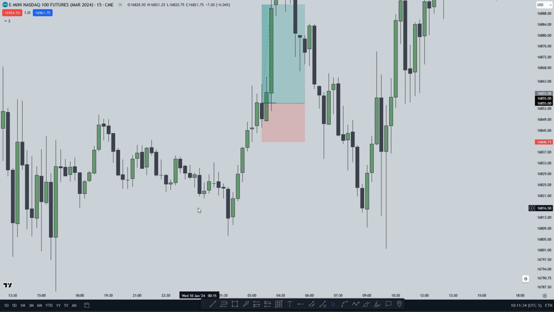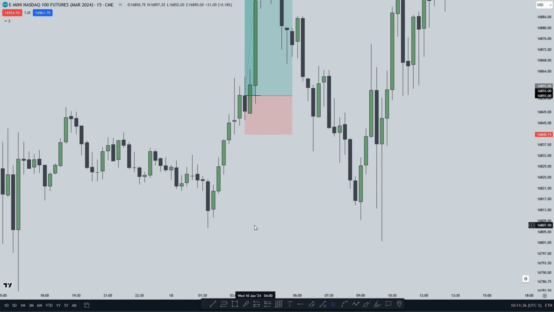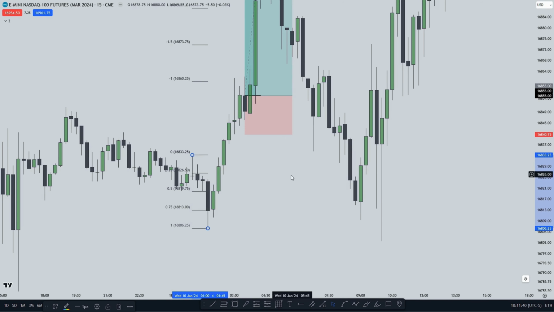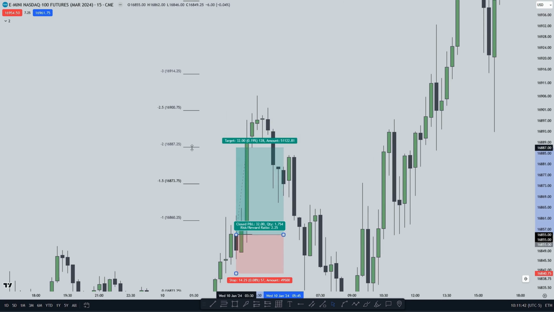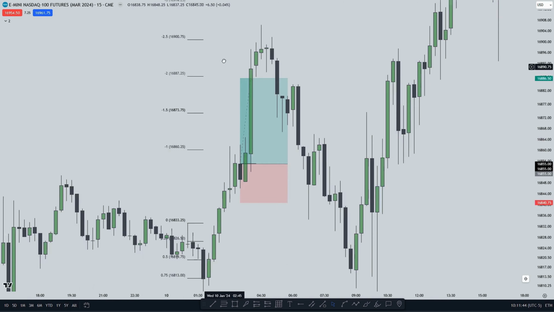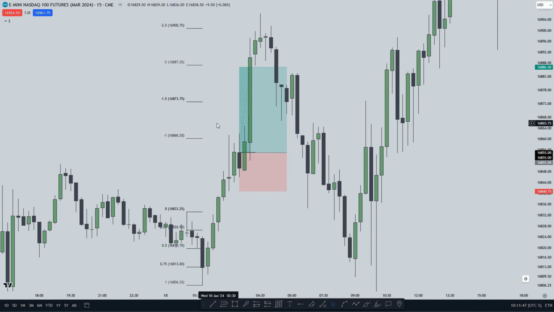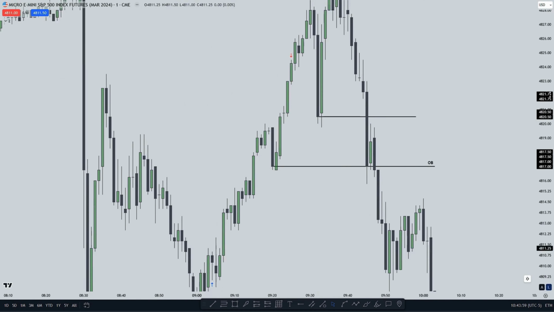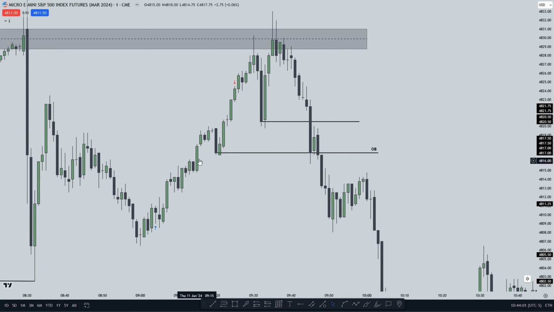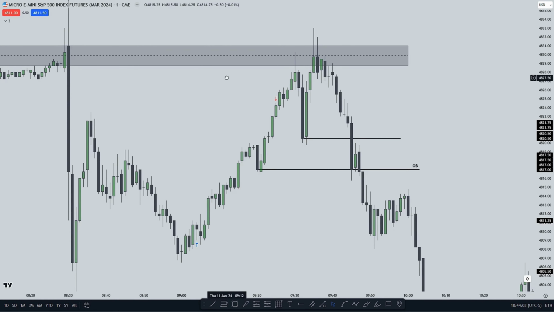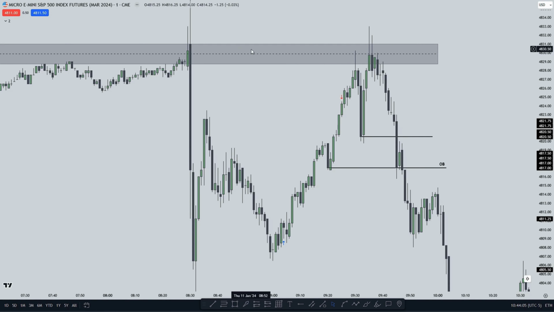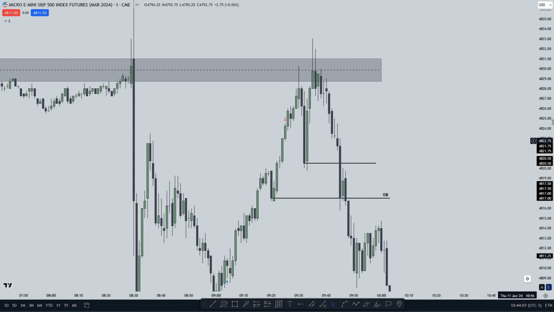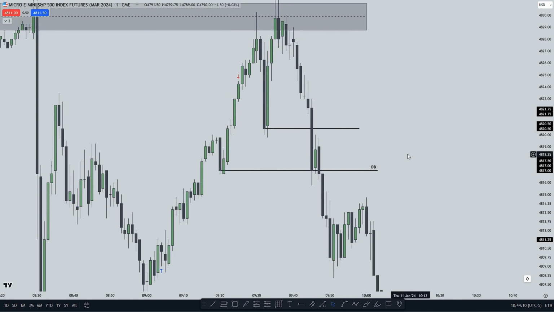And then we could use our standard deviation on this manipulation leg and then target -2 to -2.5. In this case, it makes a 2.2 risk reward ratio. So that is what a continuation order block is. Right here we see price has been on the buy side of the curve, going all the way up to a high time frame objective. So now we could anticipate sell side of the curve.